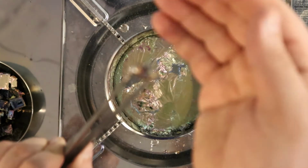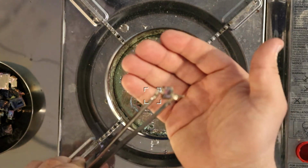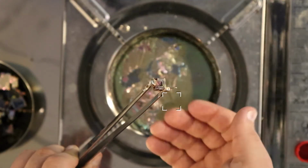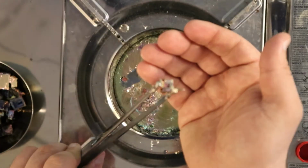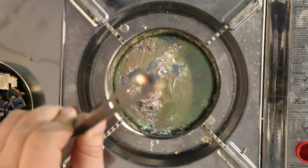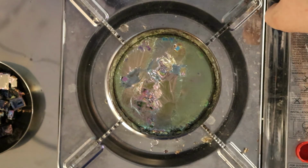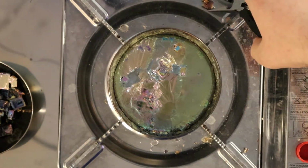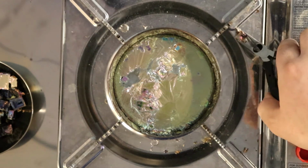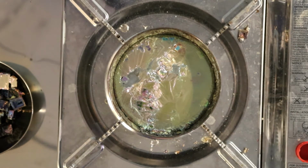Focus. Don't let me get my hand too close to this. Hey, magic focus square. Yeah, maybe I need a special plate for focusing on or something. Could probably do that. But this one could maybe be a little cabochon or something. We'll set it down there. See if we can put it where it will be in frame, but not at too much risk of remelting. Yeah, that's not too bad.